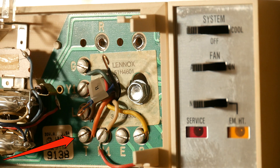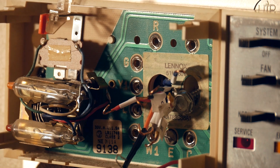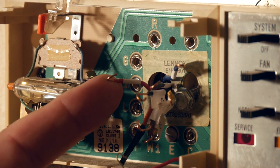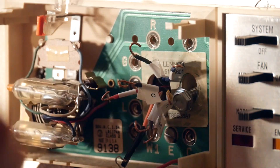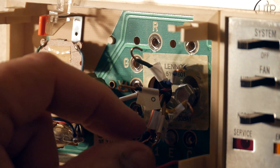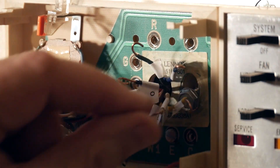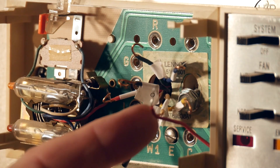This particular wire was labeled T, and T is not going to be used. Honeywell support told me to just take it loose and put a piece of tape around the end of it — it's orange colored with a piece of tape around the end. All of our wires have now been loosened. The thermostat is about to fall off the wall, so we're going to take the big screw out of the right side and then the left, and remove the thermostat.